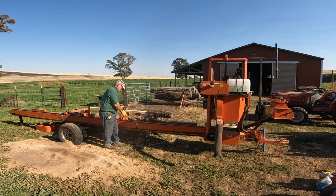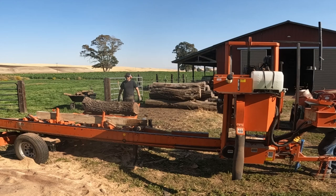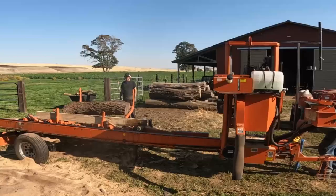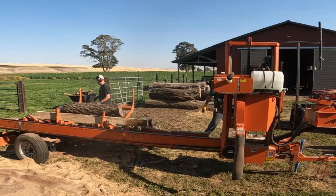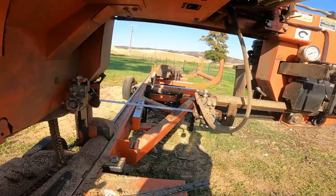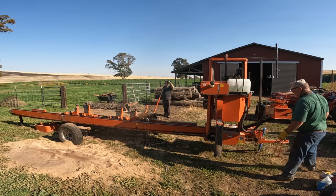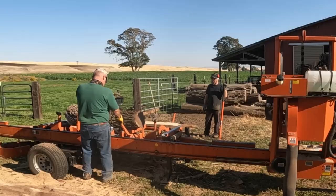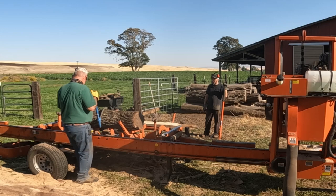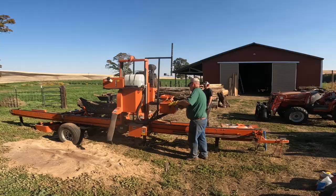These little guys, they can always be a challenge. Sometimes you lift them, push them, whatever. When you go to load them up on the mill, you've got to have them on your forks as centered as possible — you want the forks to be grabbing them. Otherwise you're going to be holding one end or the other. Patrick there just kind of rolled it up on the deck — that works too. It's just a matter of trying to get it positioned. I still had my sacrificial board there just to make sure I could get the log loaded all the way without throwing it off the other side. When you start running your log clamp in to push the log up against the side supports, they tend to twist a little bit on you, so having that board there actually really helps. Then you can remove it once you can make sure your side supports are going to keep that log from rolling off on your side of the mill. Luckily it's small enough you can pick it back up and put it back on there if you had to.